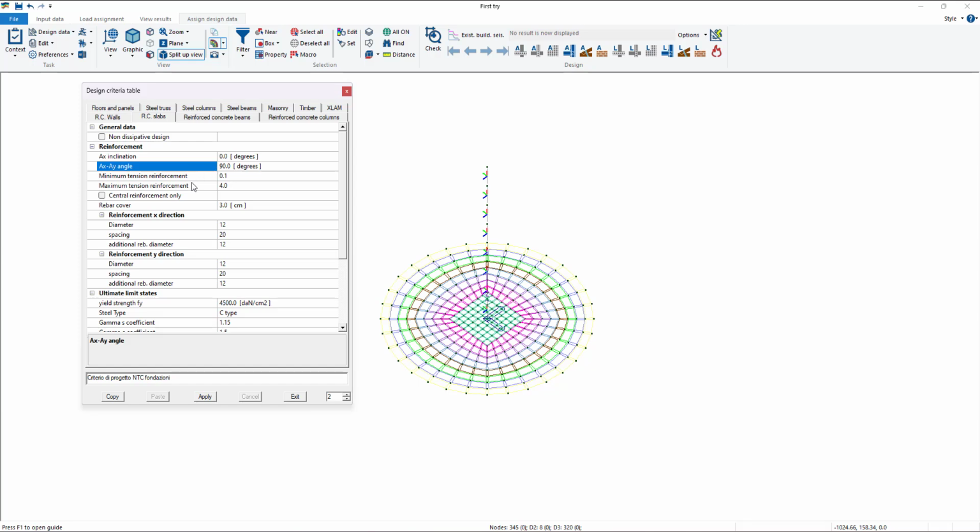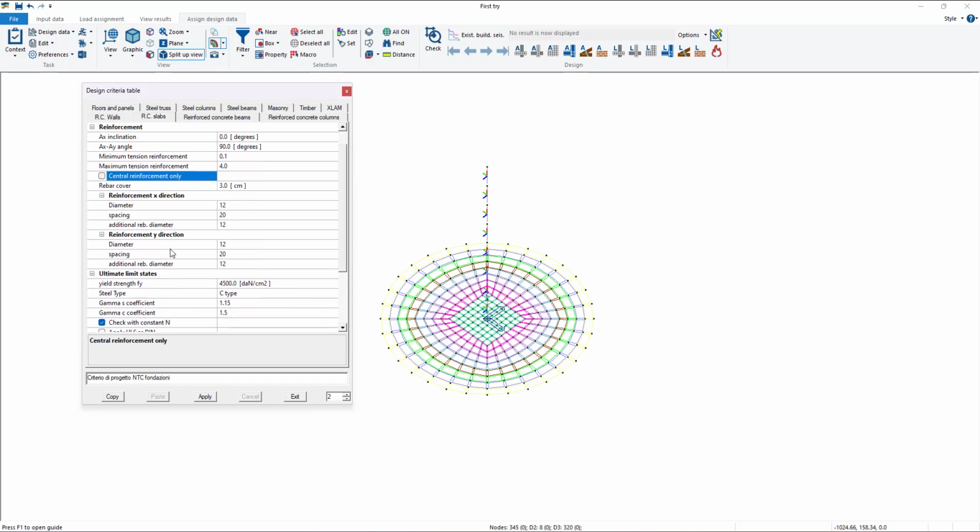These are the minimum and maximum tension reinforcement acceptable for the rebars. With these you can tell the software to design only one layer of rebars placed in the center of our D3 element.